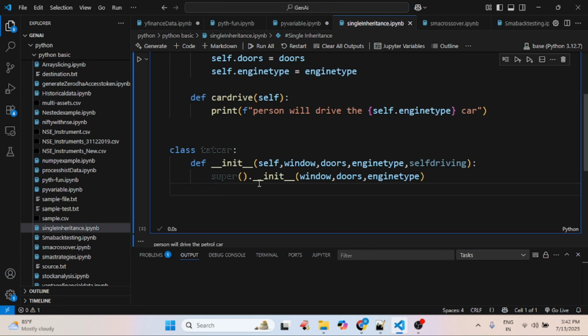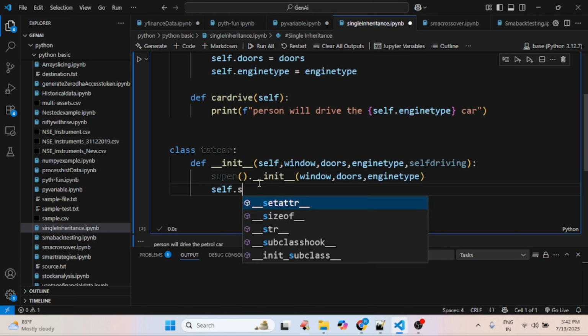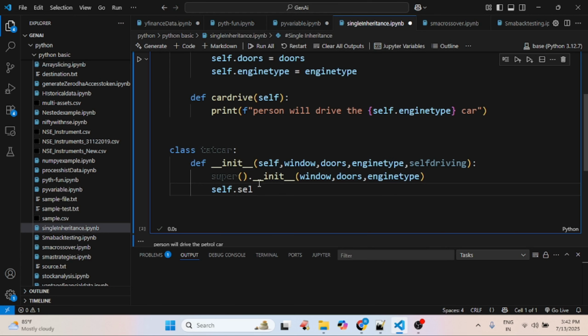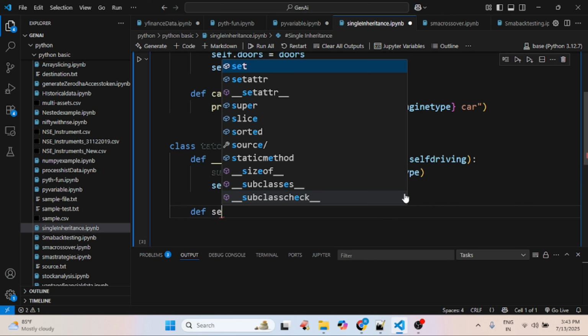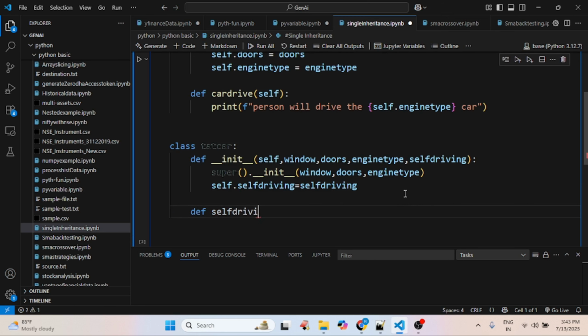Now one more property is left, so I will declare it myself: self.self_driving is equal to self_driving. Def self_driving, and I will pass the current class object, that means the child class object here.